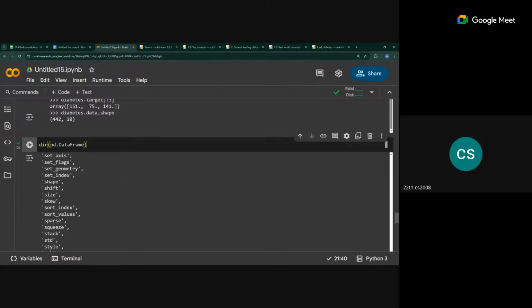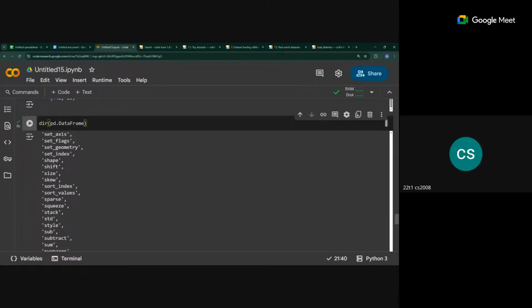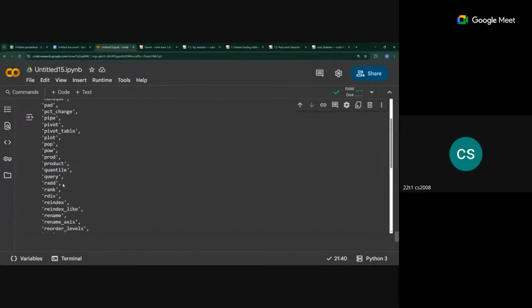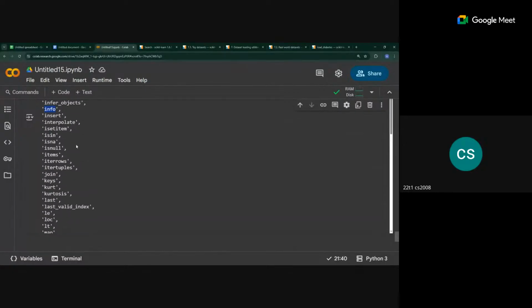Now, one of you had a question of where can I use info, what will I get, and so on. Whatever you see here are all the methods you can use for data frame type objects. We made use of info, right? So we should find info somewhere here. Yeah, can you see info here?